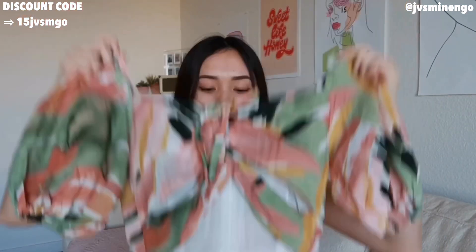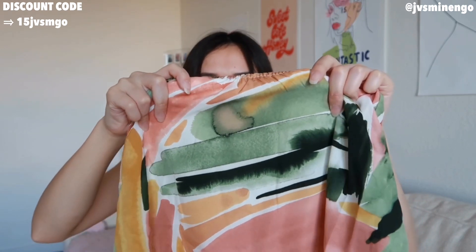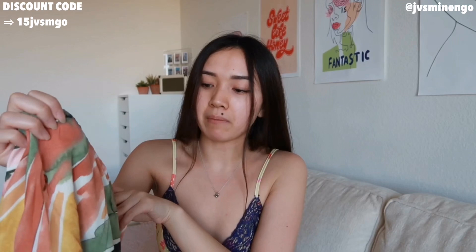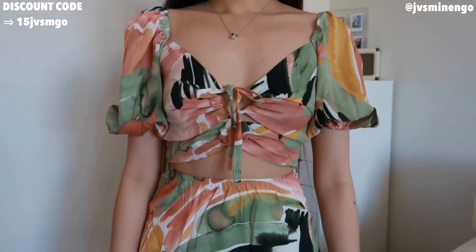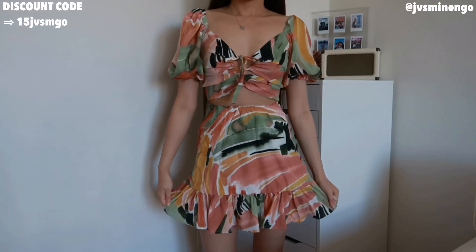Then we have another really cute dress — like a mini dress, not really mini. I feel like it's a good length, not too short. It has a cute, fun bleach pattern. My only thing is I think they messed up on bleaching it, because there's a really weird spot. I thought this was printed on, but maybe they do actually bleach it. Other than that, this is just a really cute puff shoulder dress. It has a cutout in the middle, fits me really nicely, hugs my body, and flows out at the bottom. Super cute. Just a really nice dress.